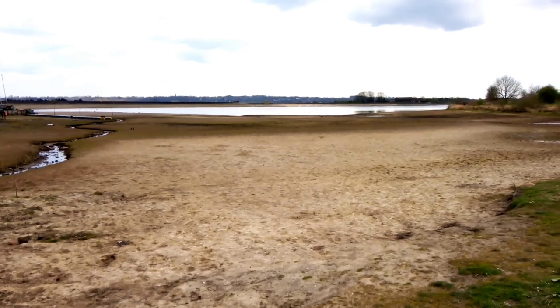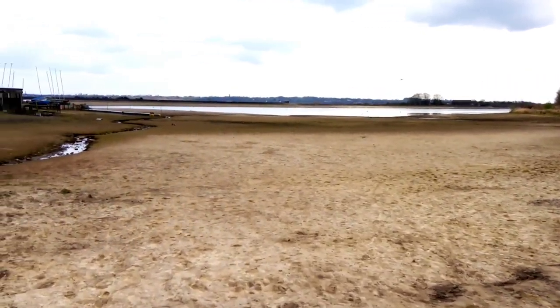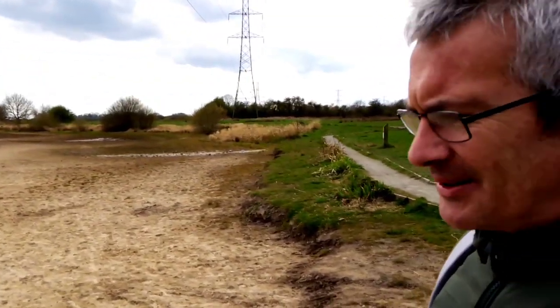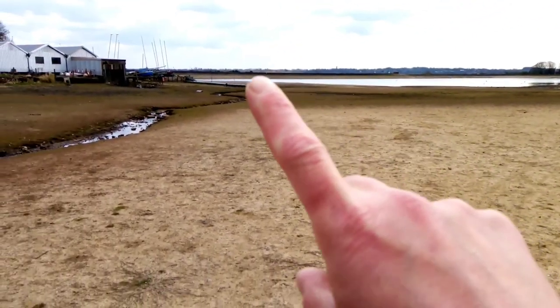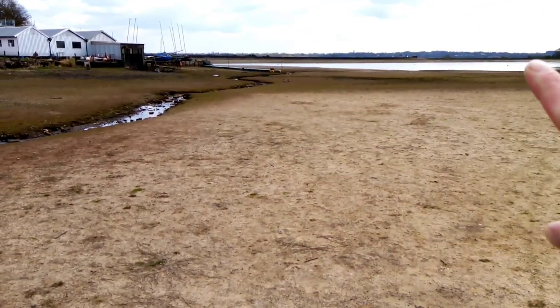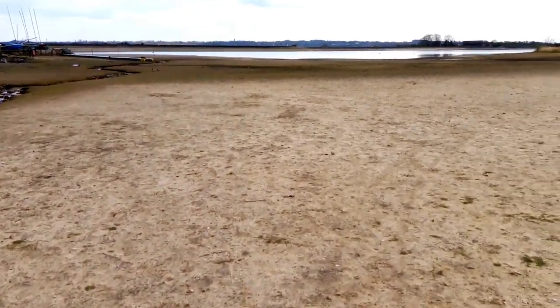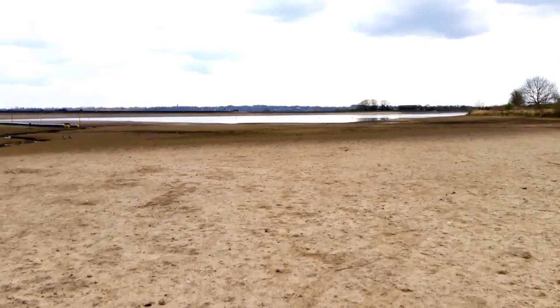So we'll have a walk that way. But you see, it's not in a natural basin or valley. This reservoir was absolutely necessary to fill the canal. So what they've done is build a wall the entire length, all the way along there. It's one of the longest dams in Europe, possibly the longest dam in Europe. It's only small, but it's long. So they basically built a reservoir.